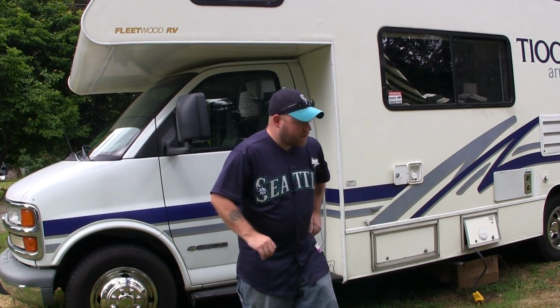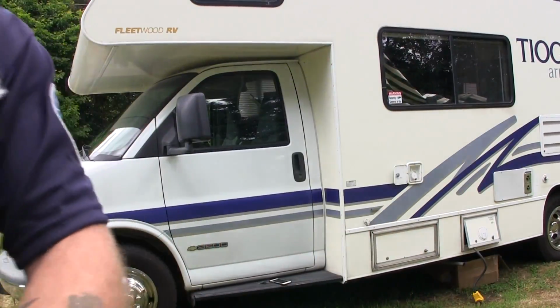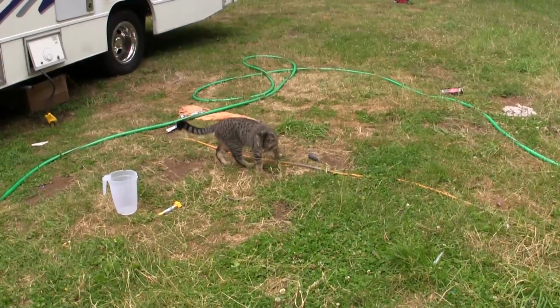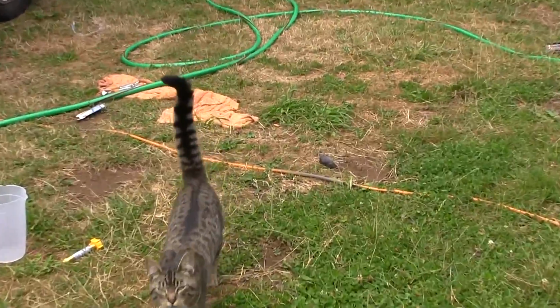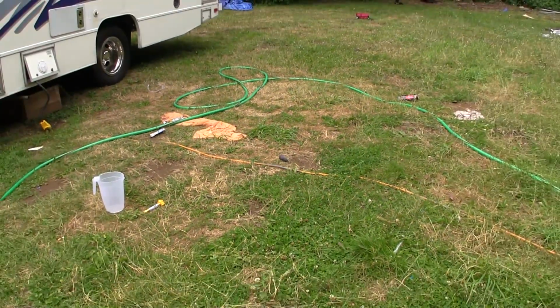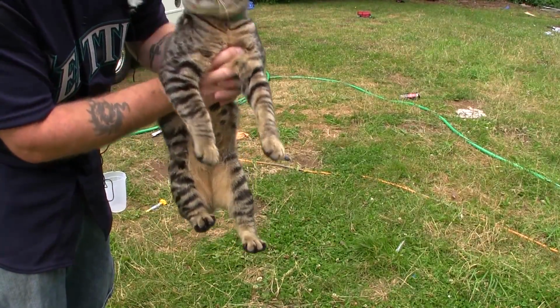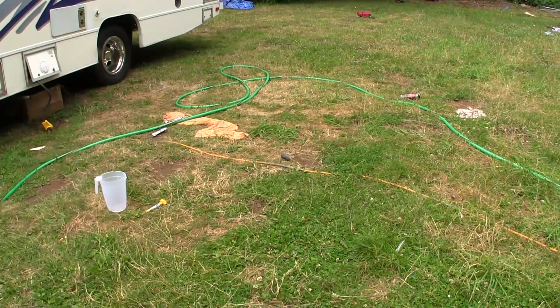Did you really just catch a mouse? Oh my gosh. My buddy's cat just caught a mouse. This is Gulliver. Gulliver, did you... Yeah, we see that you just brought us a present. That was very nice of you. I really kind of want to adopt this cat, but they won't let me take him.